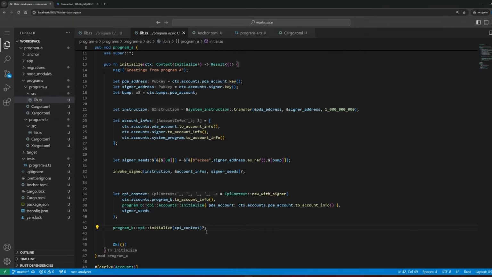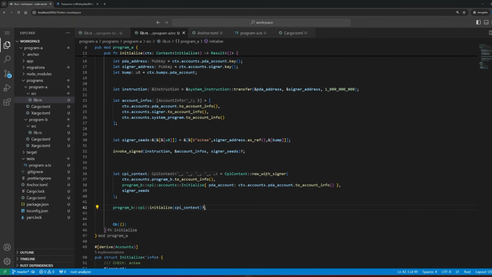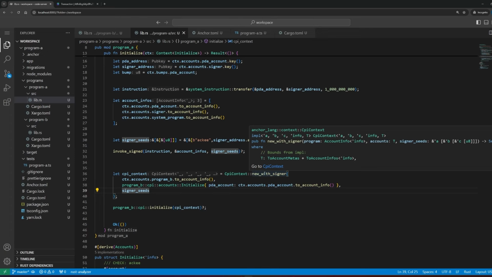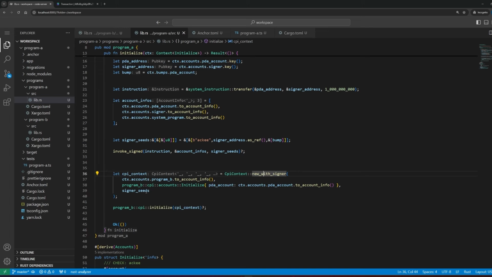So again, we used seeds to sign the cross-program invocation, but this time we were doing it in a slightly different way. We used the new with signer. That means we could use signer seeds in order to sign the cross-program invocation on behalf of the PDA account. And then the created context, we just reuse in the CPI initialize function call.